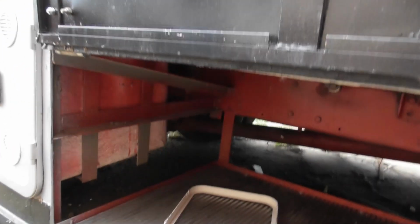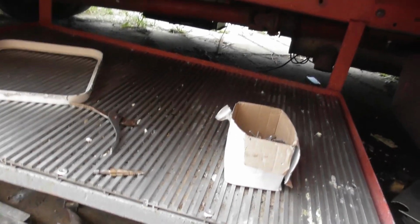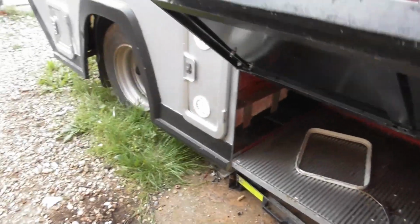I don't need to worry about it. And I want to try and get some locks fitted on here somehow, but I'm not really sure how that's going to happen at the moment, because there isn't a lot of room for anything. So I'm really not sure how I'm going to do that. We might have to put central locking on it, or those spring-loaded gates.